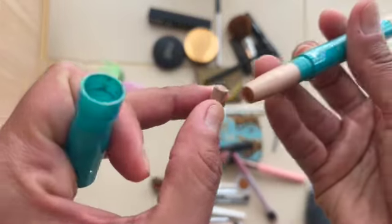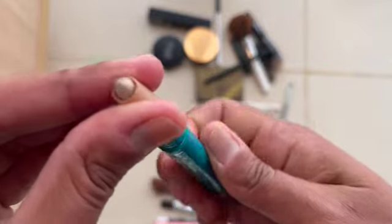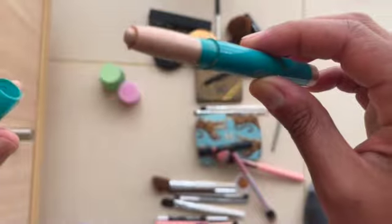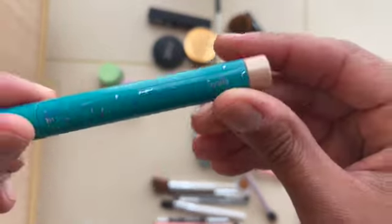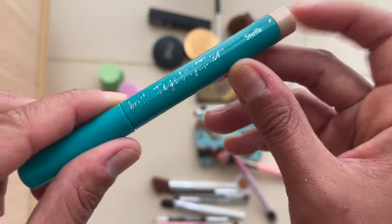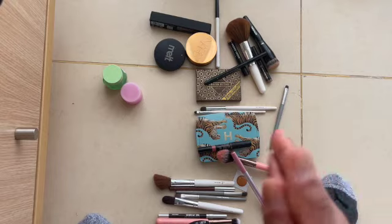It's right here. So when this happens to pencil stuff, like stick shadows and stick highlighters, it tells me that it's drying off and I either need to hurry up in using it or I need to declutter it. So I'm just gonna hurry up and use it a little bit more, and then I think I can let it go. I'll probably let it go by the end of the academic year.